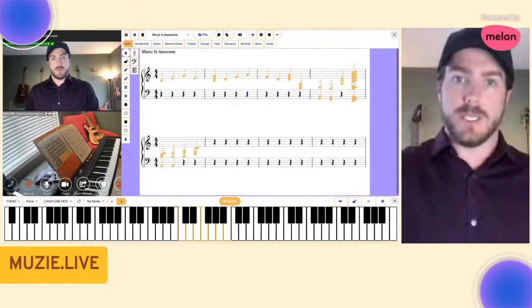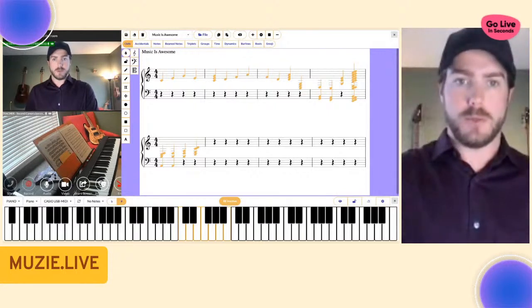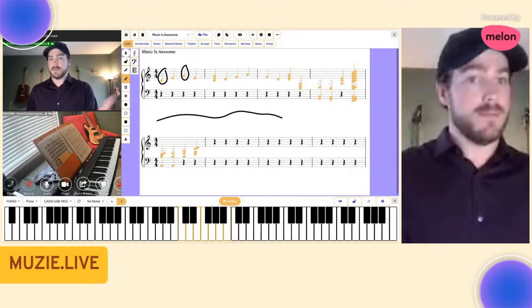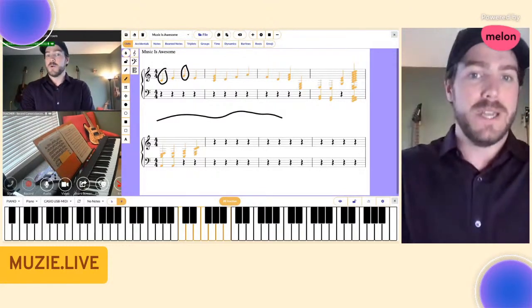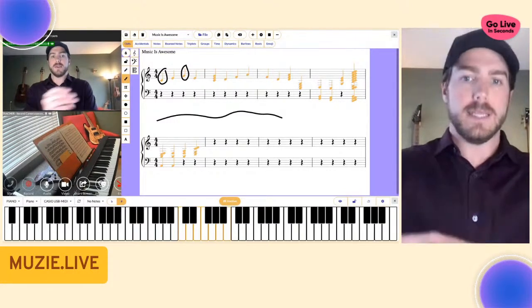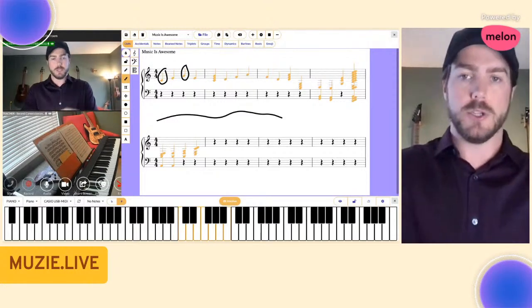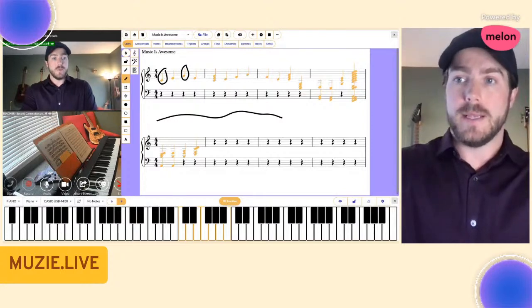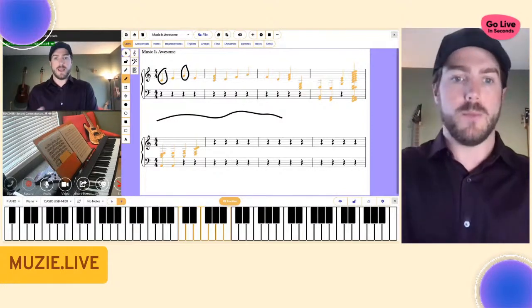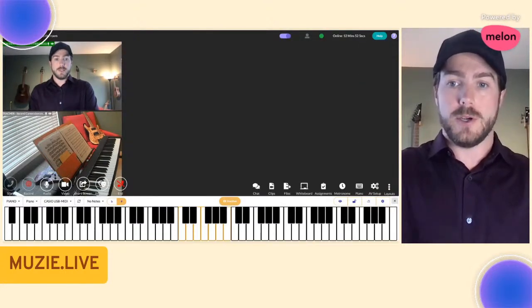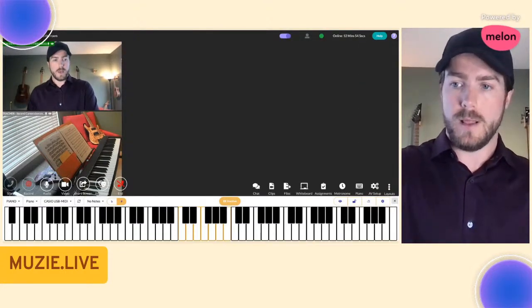So as you see, Music is Awesome, a copy of our transcription, and then you can go through, you could circle notes, you could highlight things, you could add extra details, teach, do what we do. And of course, like any other whiteboard file, save it, delete it, erase it. Now it's just a normal whiteboard file at that point. But that's a fantastic way to sort of quickly transcribe what it is you might want your students to work on. Now, that feature does work with all the other instruments as well.